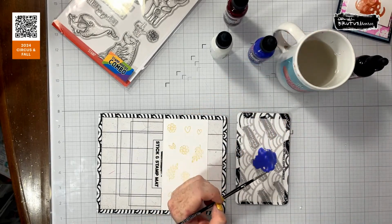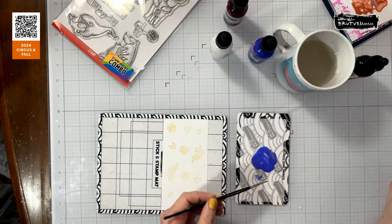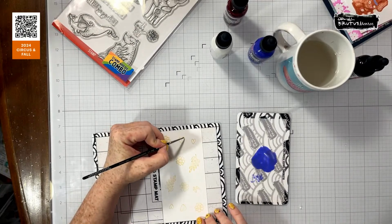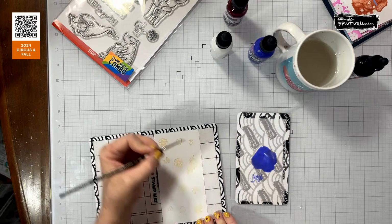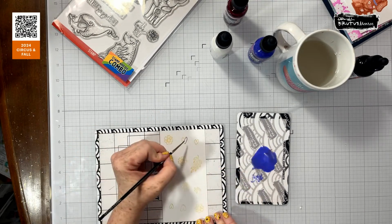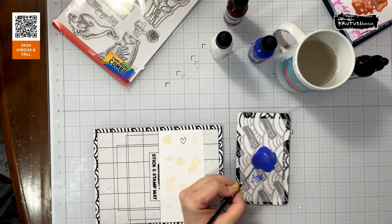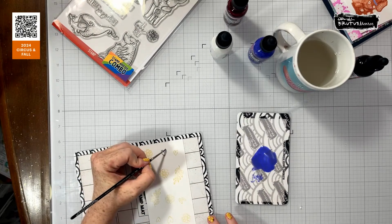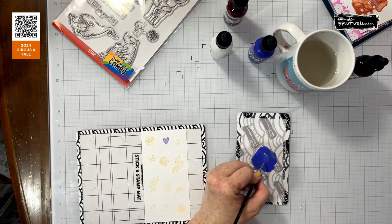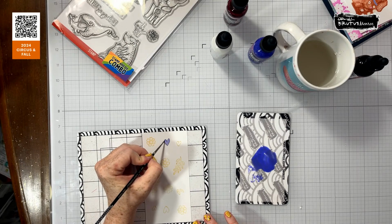Because, I mean, he's going to look adorable, but I feel like just a little bit of the other thing that I'm not sure how I feel about is putting that dog through my die cutting machine when it still is not 100% dry. So we might just cut that panel down a little bit and place it right there on the card. I don't know how brave I feel about that.